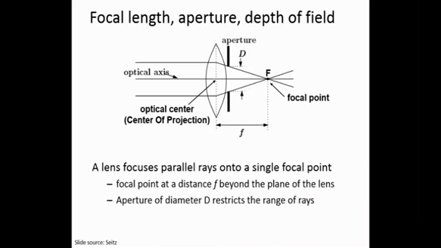So here's our model with the lens. And this one is also kind of an important illustration to remember. We've got now, instead of an infinitesimal pinhole, an aperture of diameter d. The focal length is the distance of the lens to the focal point. And then the image plane is back where the focal point is.